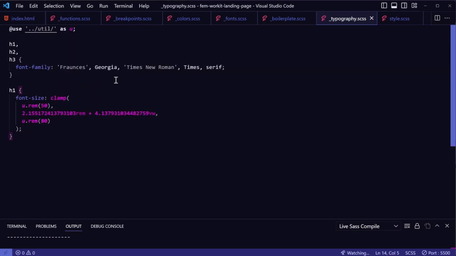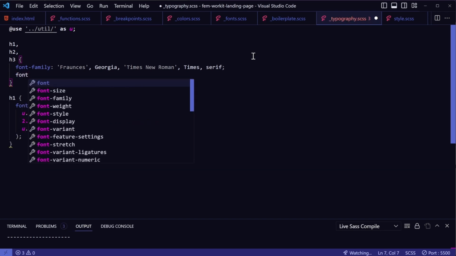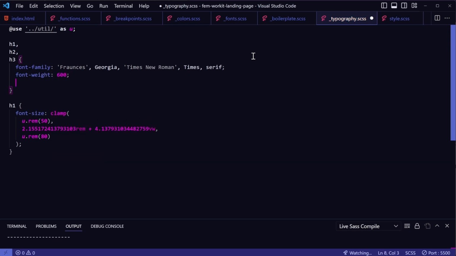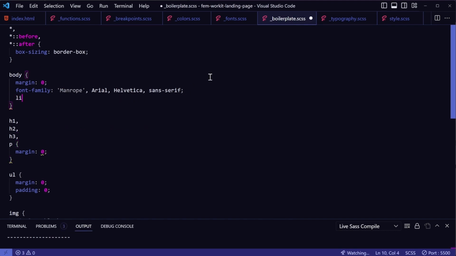Let's do that. Another thing we probably want to do is set some global styles for our H tags. So if you remember the SCSS font family, we want it to be semi-bold. So set the font weight to 600. And then another thing I usually do is set a line height of 1.1 for my headline styles. And while I'm here, I think it's good to set a uniform line height for your body tag so that by default, the text elements will inherit that. And 1.5 is what is considered best for accessibility in terms of the line spacing. But sometimes I use 1.3 just because 1.5 does seem quite a bit.